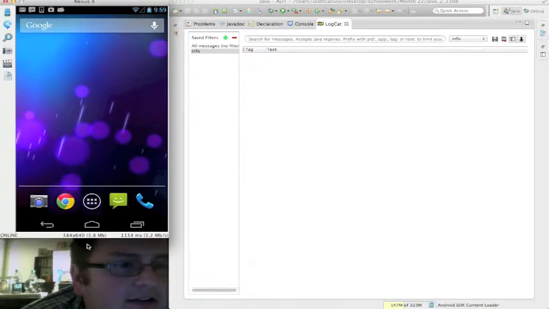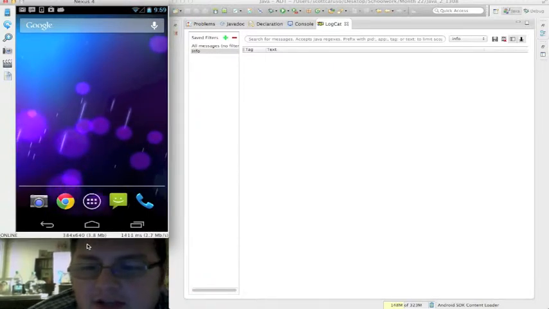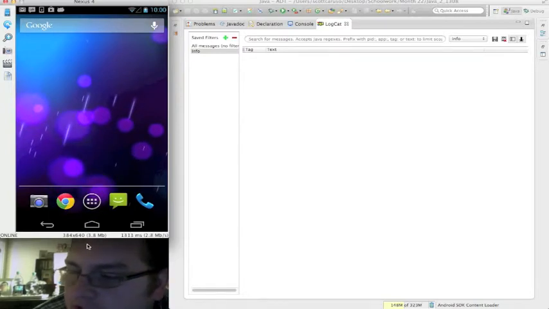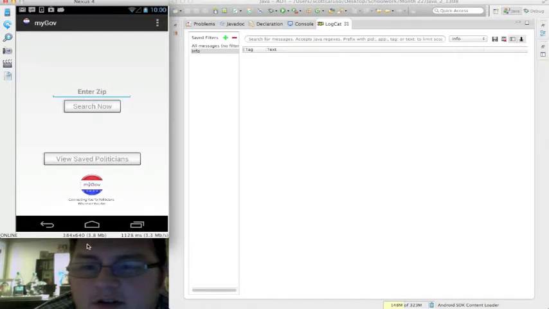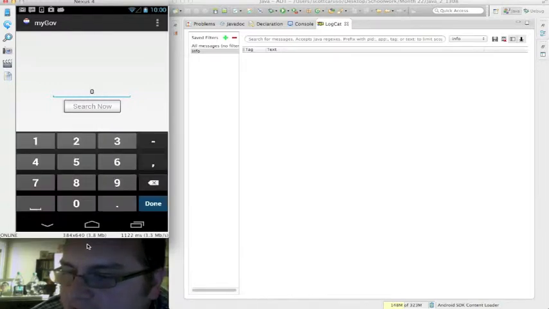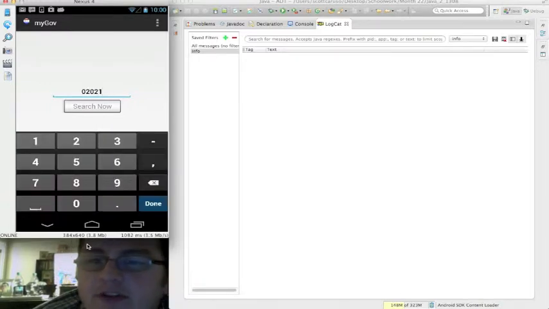All right. So let's go ahead and take a look at the application and what I built. If you watched any of my Java 1 videos, you're already familiar with this application. It's called MyGov. It retrieves a list of politicians for you and lets you save them and gives you some information about those politicians. Obviously, the biggest new feature is the services, which you can't necessarily see working just by using the application. But there's another smaller feature that I've added that I think is really important.